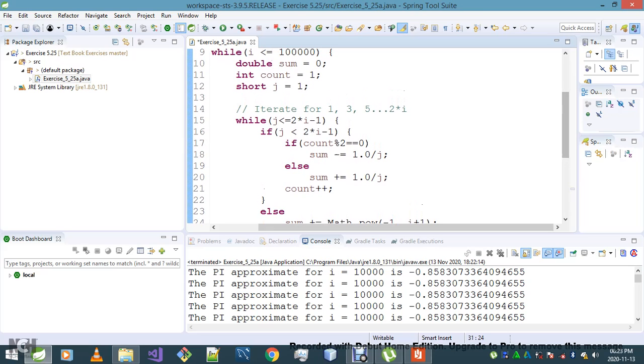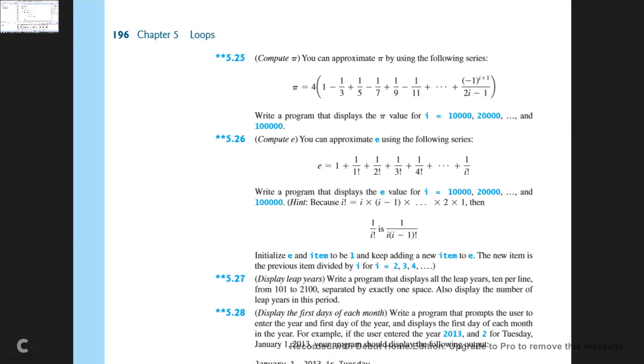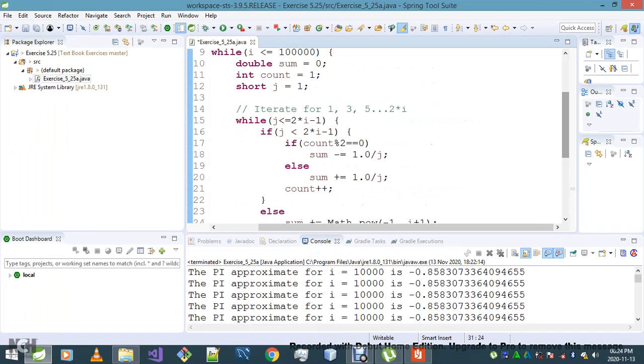Okay, we want to subtract 1 over j. Oh, you know what, I messed up. Did I? Oh, nope. Let me go back. So from sum, we're subtracting.